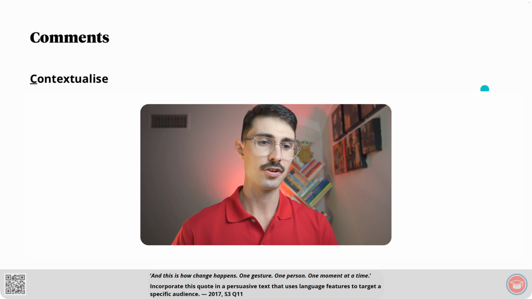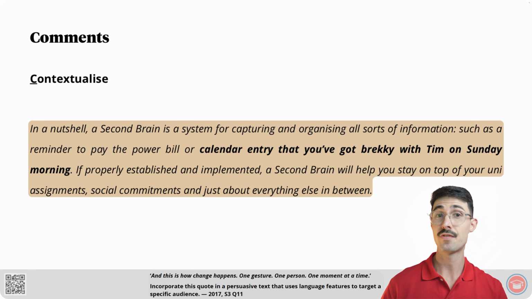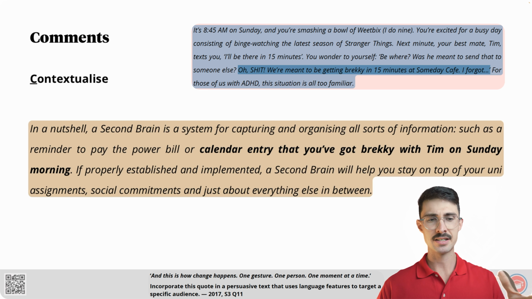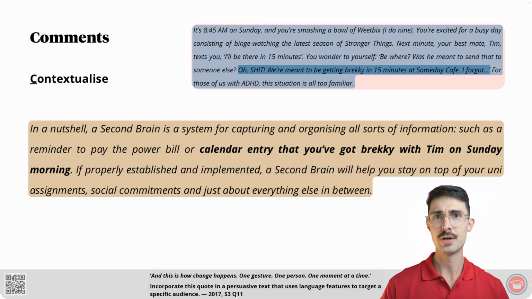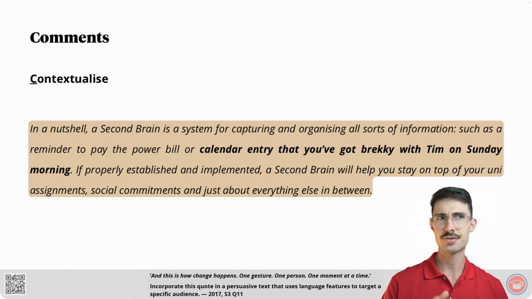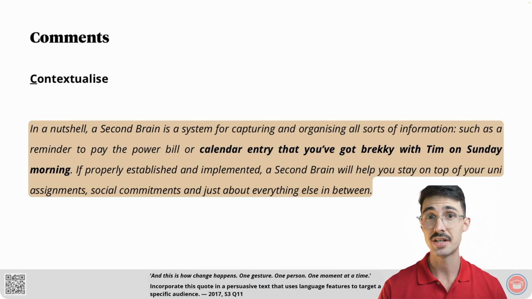Moving along, we've got the contextualize. Here I refer to the hypothetical situation that I mentioned in the activate, and notice how that situation in the activate about forgetting brekkie with Tim not only captivates the audience, but it's also quite representative of a typical struggle for someone with ADHD. And those struggles related to having ADHD are the so-called problem this speech addresses.